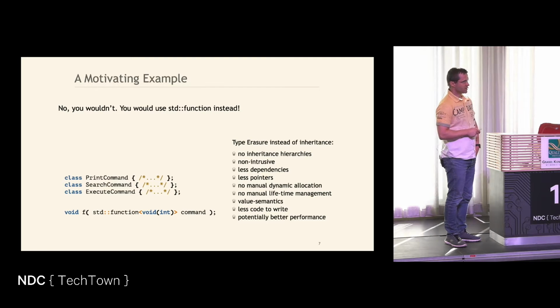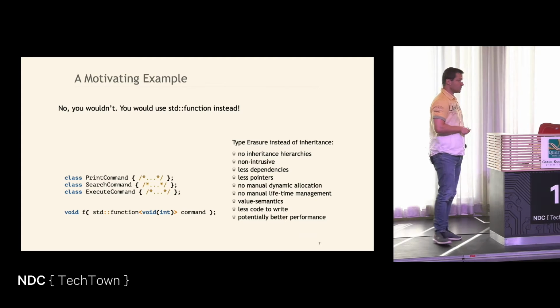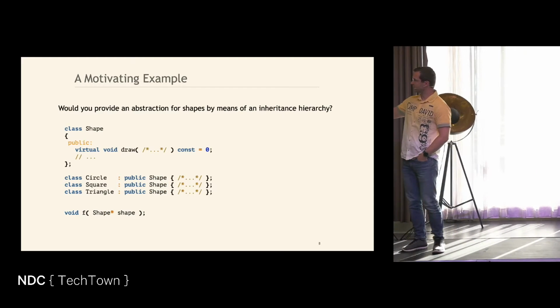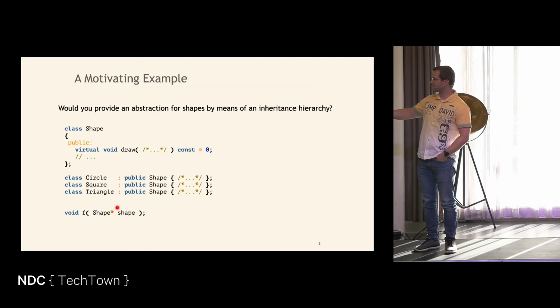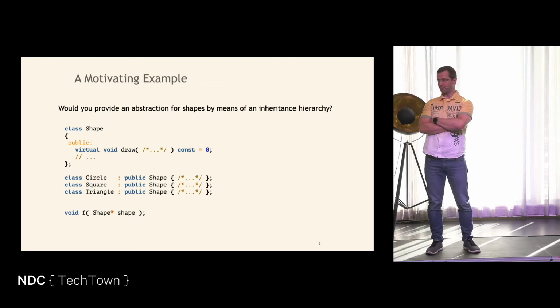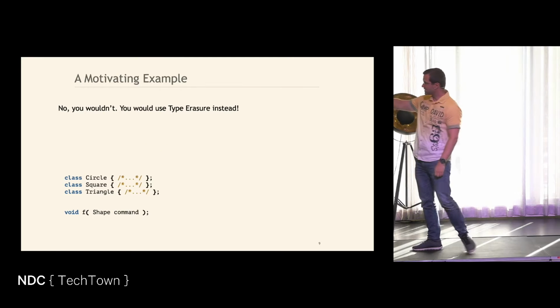This is now Type Erasure. std::function is implemented by means of this technique, by means of Type Erasure. And I do not want to create the illusion that std::function is the only example here. So let's generalize this. Let's say we want to have a function that takes some kind of shape, and this shape is, for instance, supposed to be drawn, serialized, or whatever you want to do with it. Of course, we could implement many shapes and pass them to this function f, which does something to a shape in general. Would we do this today? No, again, for the same reasons. We would write a Type Erasure wrapper.